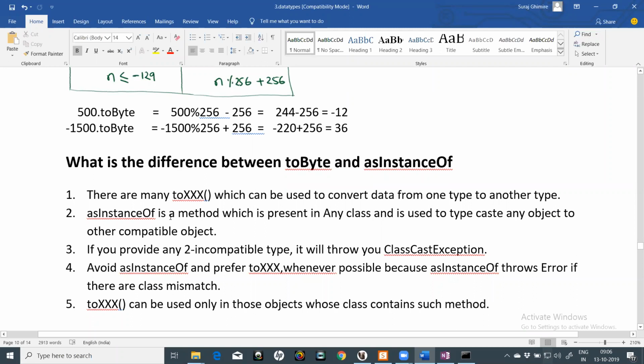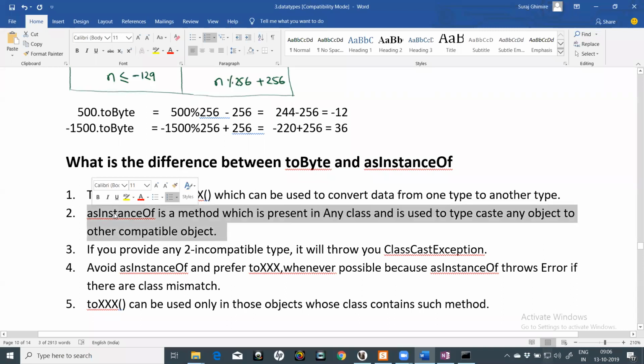As instance of is a method which is present in any class, your super class, which we were talking about yesterday, and is used to typecast any object to any other compatible objects. So as instance of can be used if you want to convert one type to another type, and if both the types are compatible.